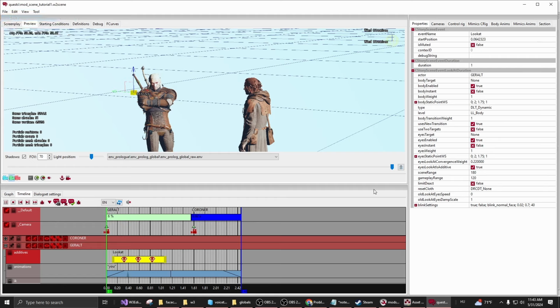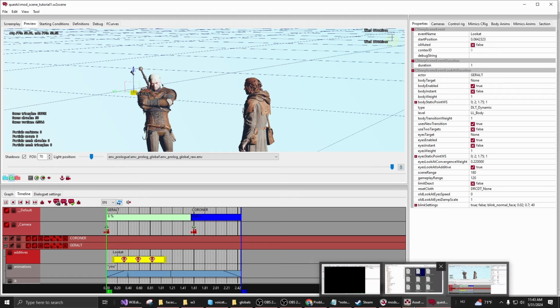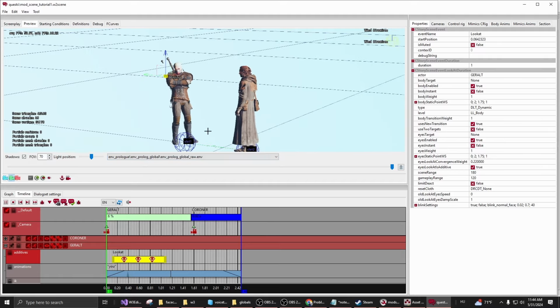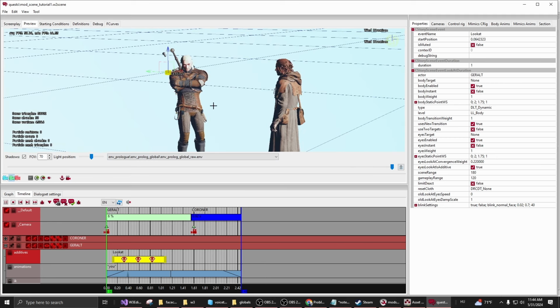All right. And one last thing that I wanted to show you is to actually preview your scenes in a more deterministic environment, because right now all we can see in this preview option is the actors and everything that's essentially necessary for our scene.